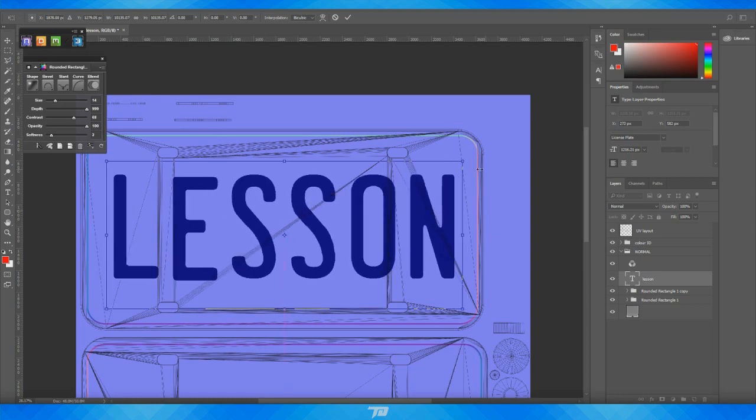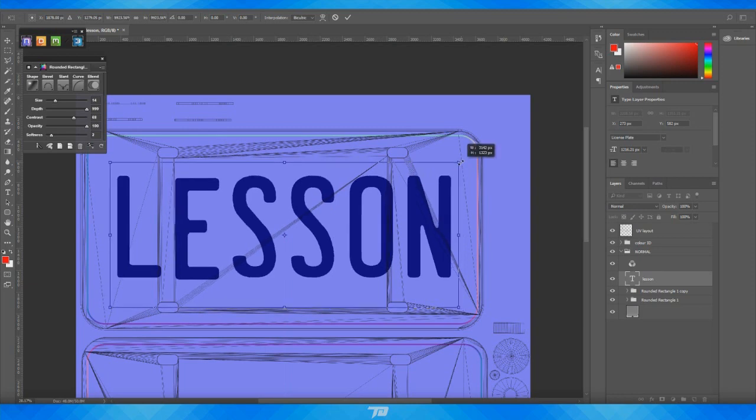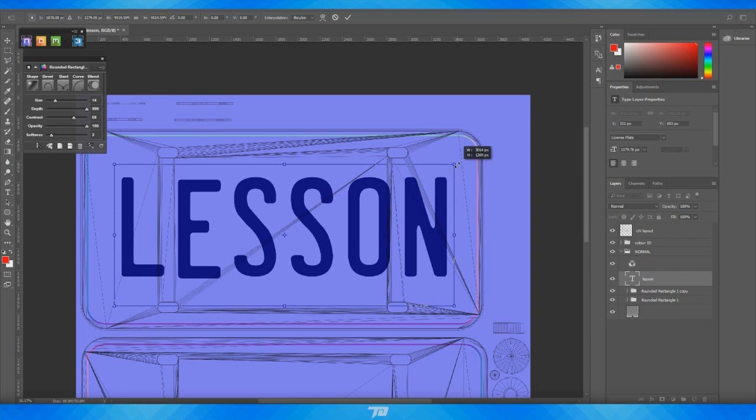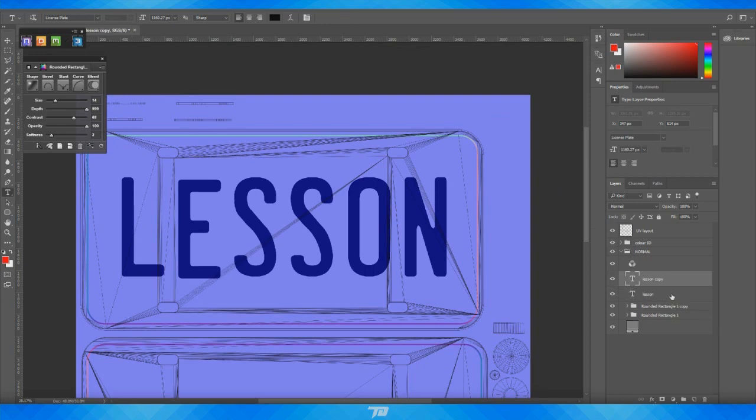This seems to be in the center according to Photoshop, and I might even just scale it down a little bit, and maybe a little bit more. Yeah, so I'm going to go with that size. And once again, similar to what we did before, we're going to duplicate this as well, just so we can have it pushed in on the other side. And we're actually going to duplicate it a third time.